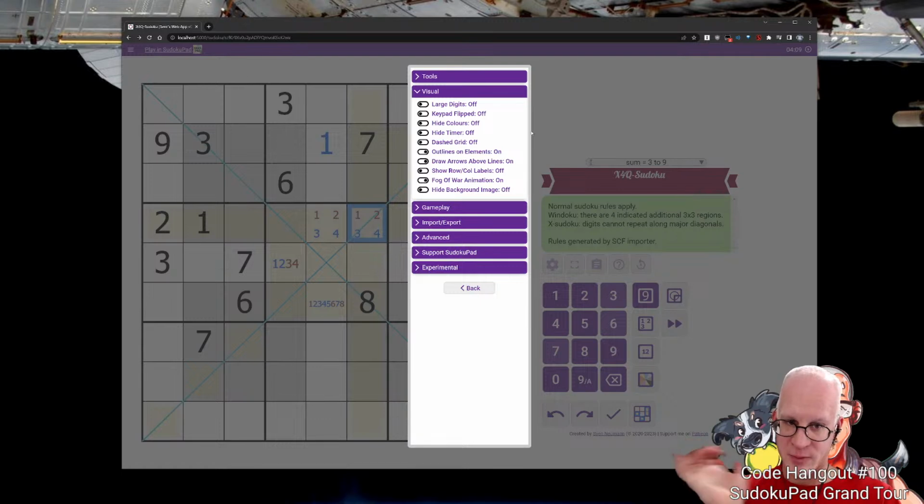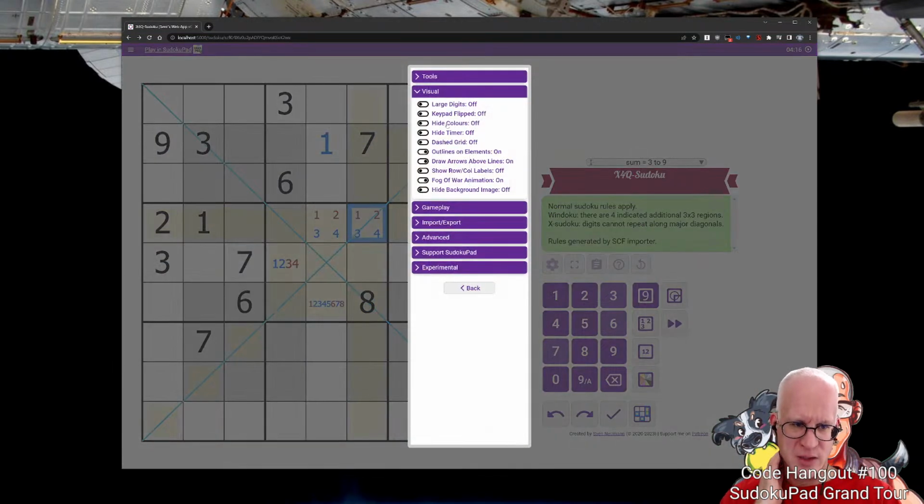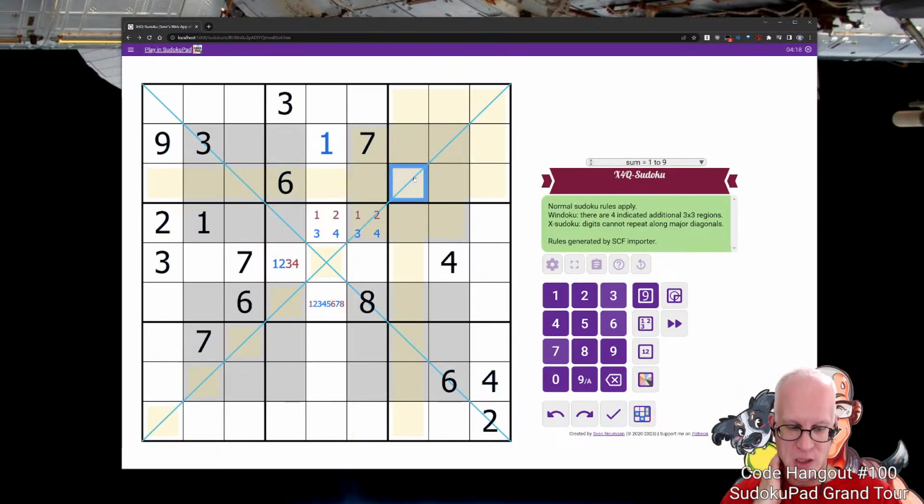It'll look weird and maybe messes with scanning and things like that. Keypad flipped, we mentioned this earlier, that basically inverts the top and bottom row on the keypad. So we either have the 1 at the bottom or we have the 1 at the top. So that's kind of phone layout versus computer layout. I don't know if I have a preference. I think the default is phone layout, but some people complain that it doesn't match the keys on their keyboard. So if they don't look and they press the upper left corner, they get a 7 instead of a 1, right?